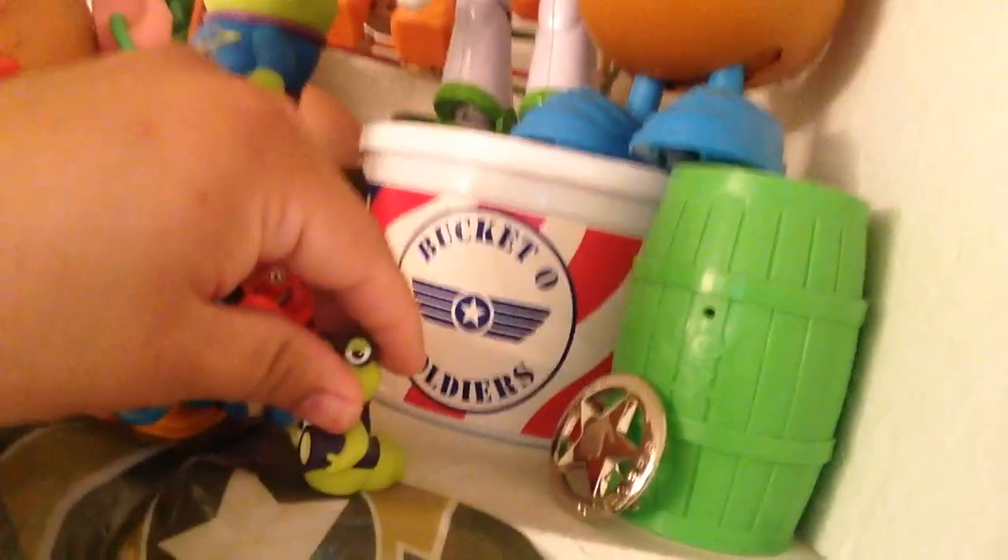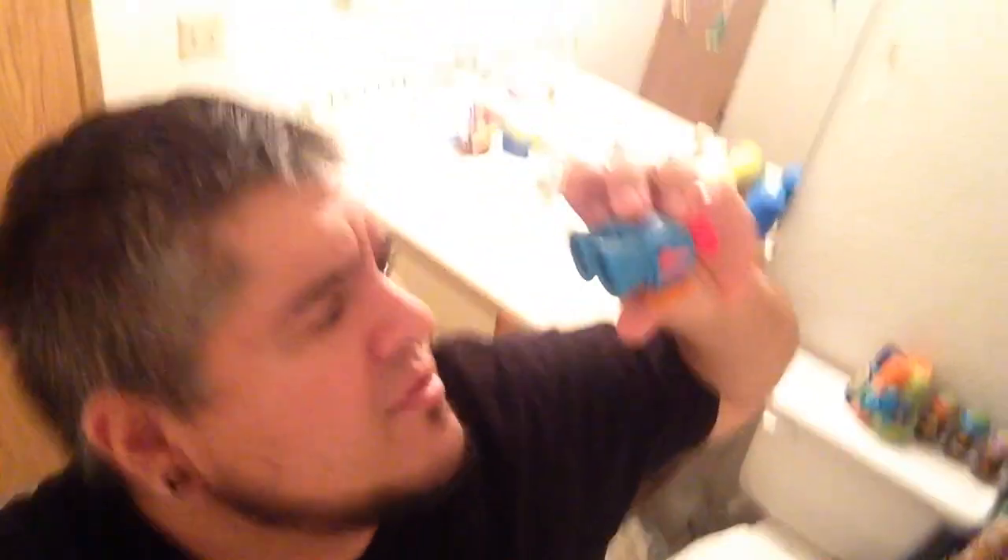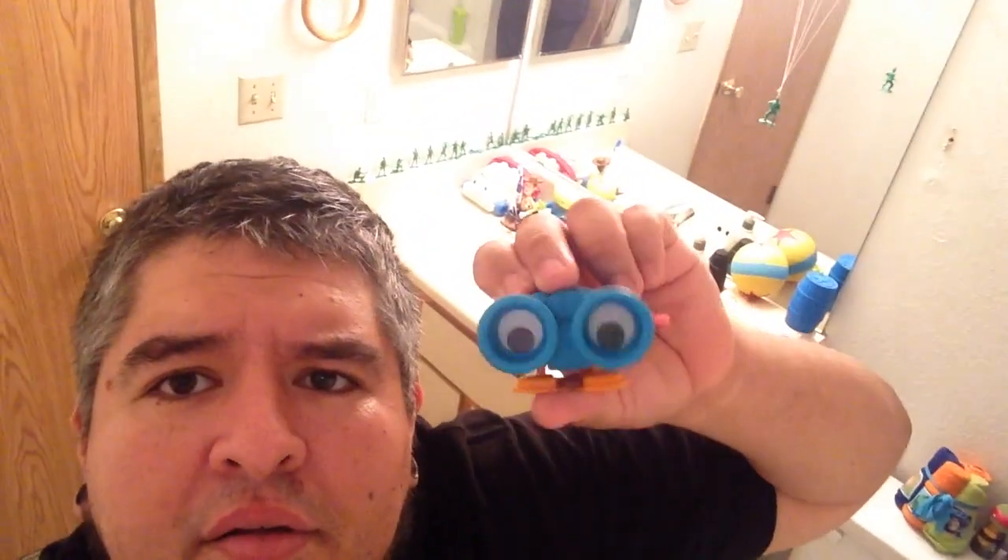There's also some neat stuff up here. There's the green Barrel of Monkeys jar. There's this little bookworm dude from Toy Story — I got this from Burger King way back in like '96 when the first movie came out. Lenny, I think was his name. So he's pretty cool.